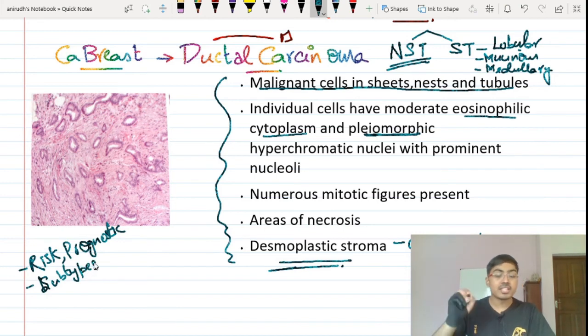Now there is a molecular subtype also, isn't it? You can have luminal A and luminal B. That means ER/PR positive, HER2 negative. Both of them are luminal A and B. In B, Ki67 is high. That means the proliferation of the cells is much more in luminal B. Then you have triple negative, which is also called basal-like, and HER2 enriched. That means only HER2/neu is positive. So based on the expression of these receptors, we classify carcinoma breast into these subtypes.